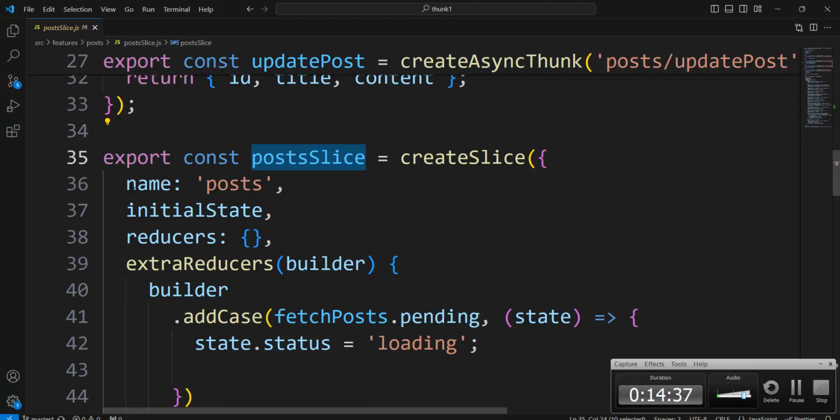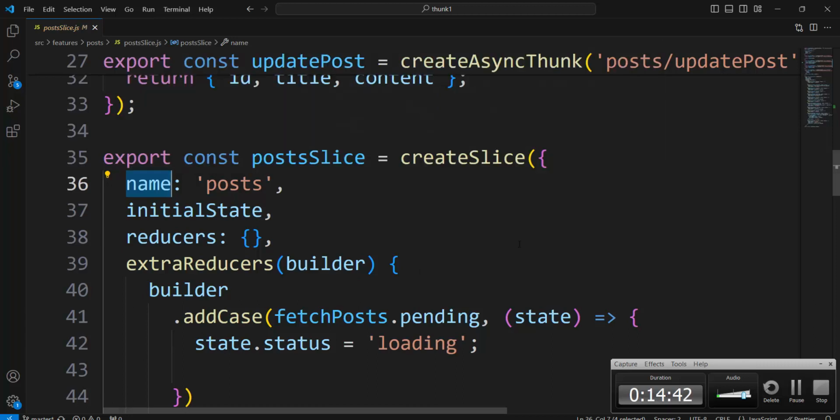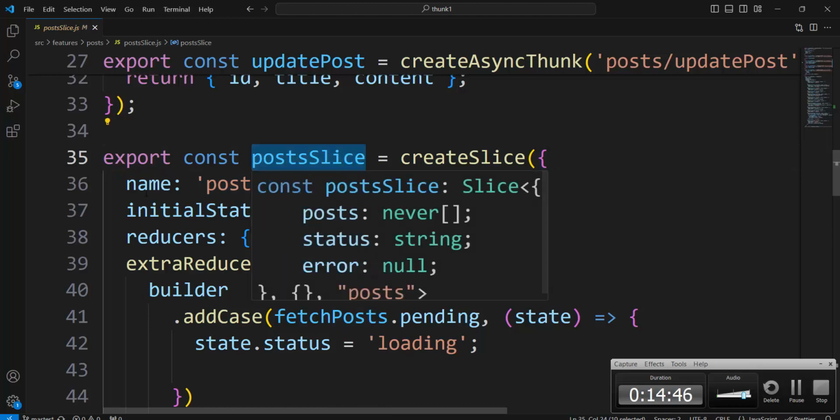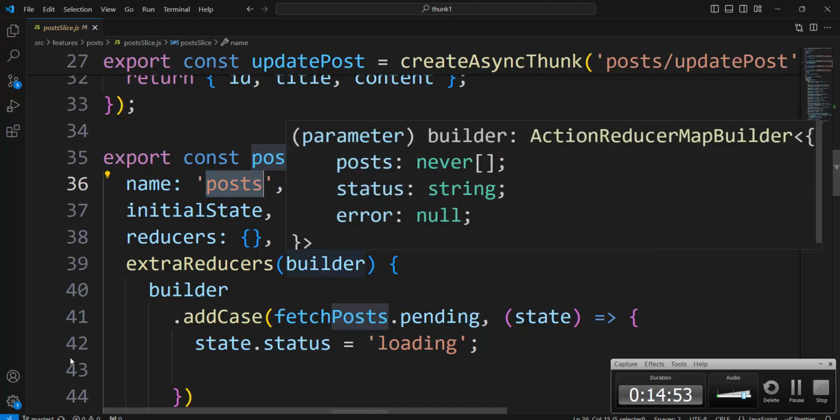Okay, at first we have the name, like this. It is a property of the postsSlice object. It is the property name with value posts, a string with quotes around.